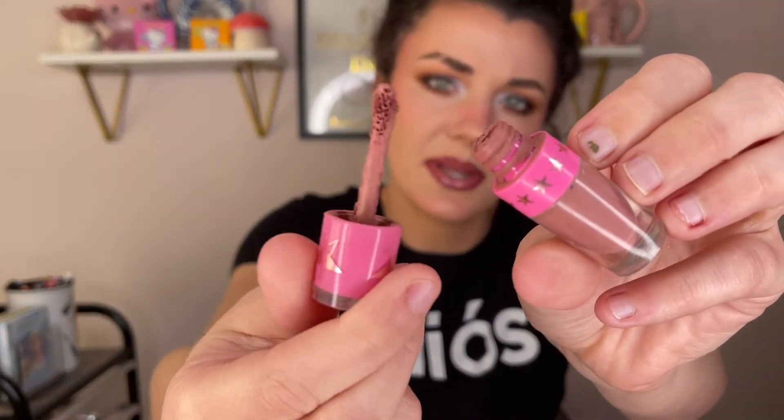Then I used Christmas Cookie a total of four times. I'm seeing less product on the applicator and it's also just harder for me to get product on my lips, so I am deciding that this one is done. Part of it's because I'm tired of it and part of it's just because it's getting to that point. The stopper has been off of it for a while, so the formula is starting to get drier and thicker and less comfortable. And when it starts getting to that point, the lipstick on my lips will start to bunch up around the center of my mouth and get really weird. It's time — this guy has been in this project since the beginning and he's ready to go.